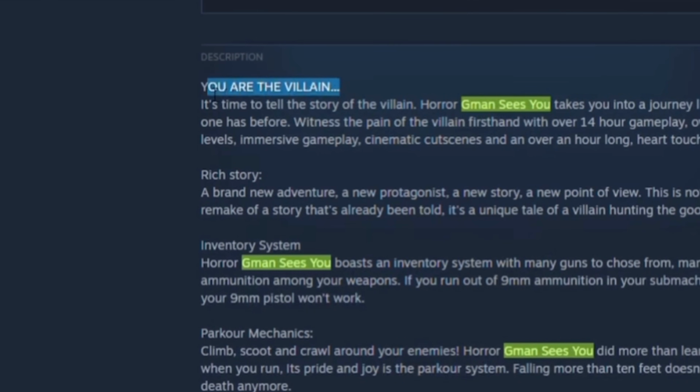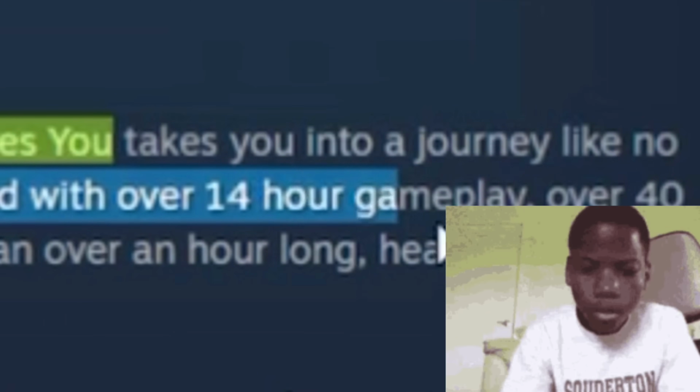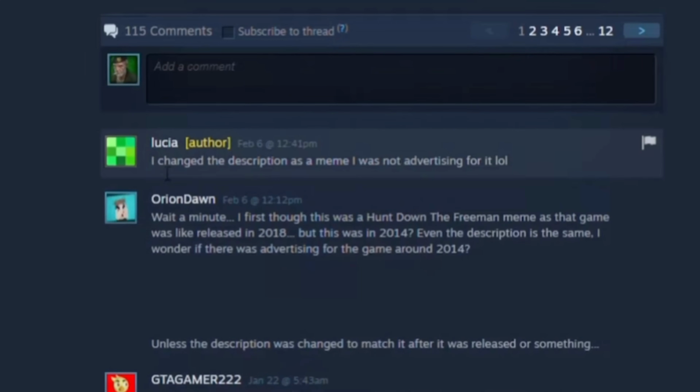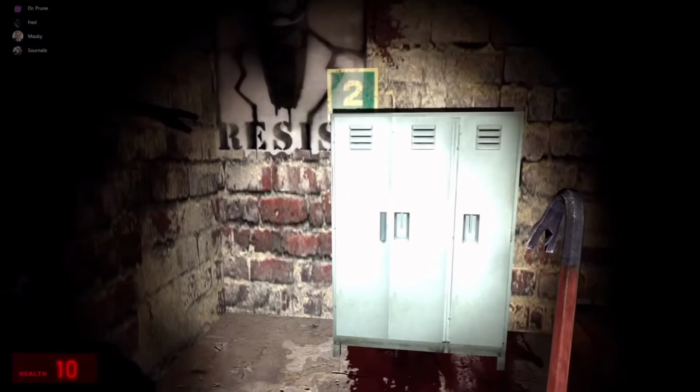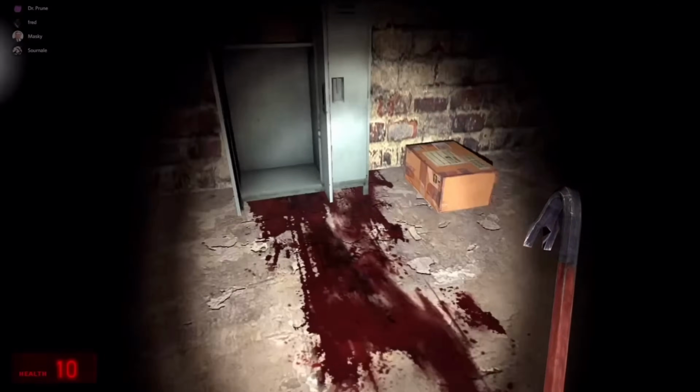"You are the villain," the game tells you. "Witness the pain of the villain firsthand with over 14-hour gameplay." Yeah, it definitely felt like that when playing this map. But upon looking at a recent comment done by the map maker, yeah, it's definitely just a joke. Well, that's about all I have to say for this map. There's not really much else to say in G-Man Sees You, so let's just move on, shall we?